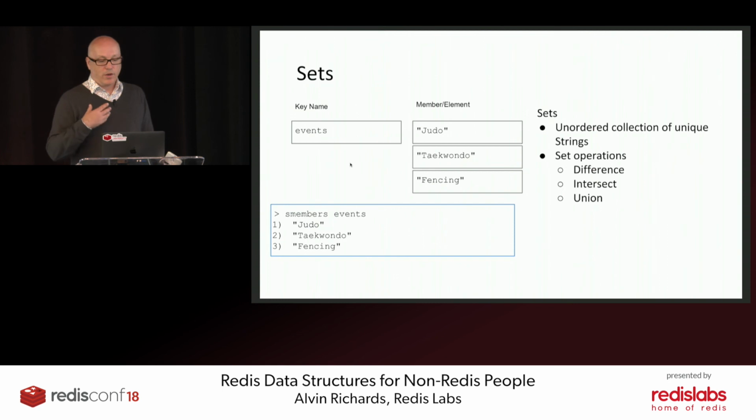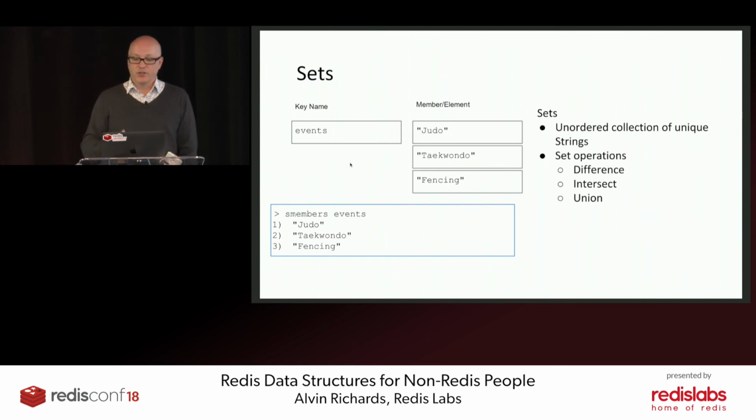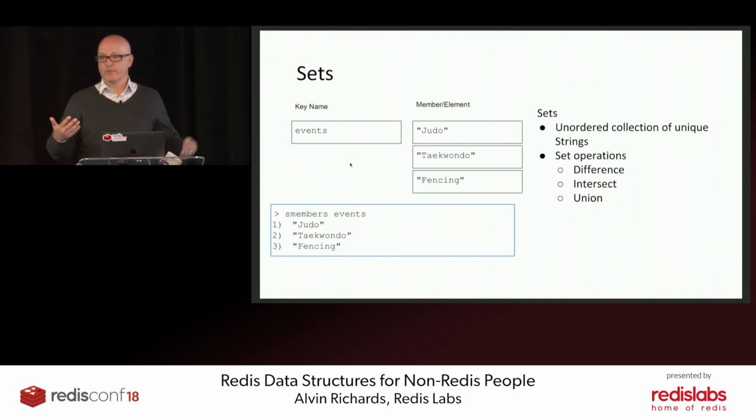And so one of the things that sets allow you to do is perform set operations. So you can do a difference, an intersect, and a union between other sets. So, for example, if you were creating a taxonomy of tags associated with objects, for each object I have its unique tags, and then I can do an intersection between those sets to find out the union of all tags or the differences of tags between 2 objects. And so these set operations allow you to start building some very powerful constructs.